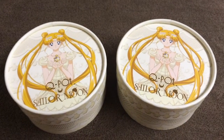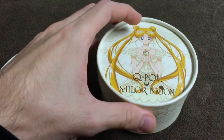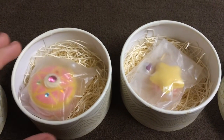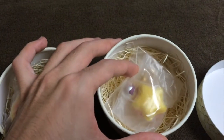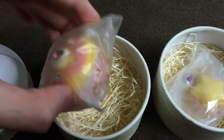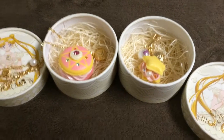Let's see what items I got. Okay, as I told you before, I haven't opened this yet, so they're all still in their packages. And at the bottom, they have these things. Here they are opened up, and holy crap, they're gorgeous.